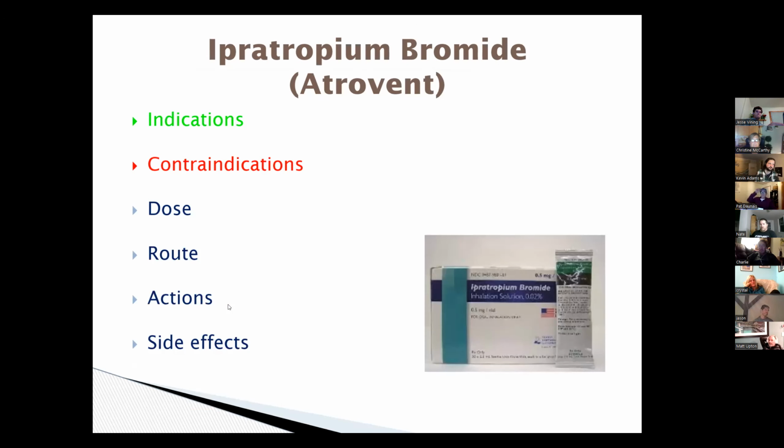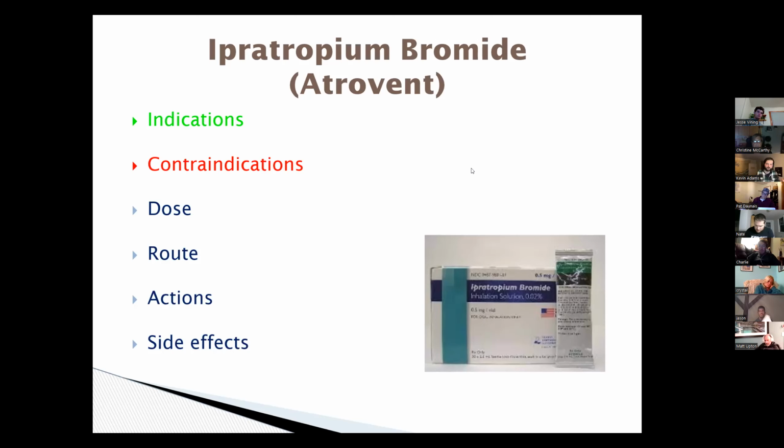Now, this medication is only for Vermont. So we will not really be testing you on this for national registry standards. This is for your knowledge about Vermont. Because Vermont is pretty liberal with our albuterol, they also give you the opportunity to give what we call a DuoNeb. That is two medications, albuterol and Atrovent, or ipratropium bromide. I just call it Atrovent. And it's for a very specific reason.